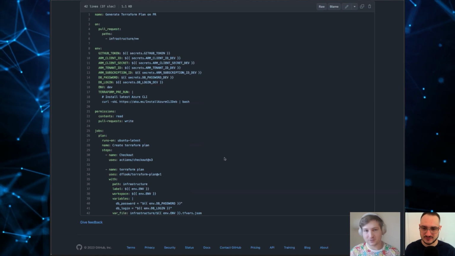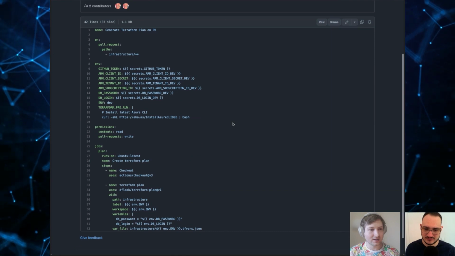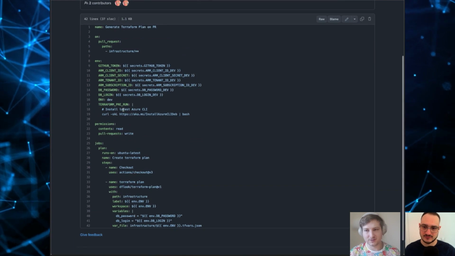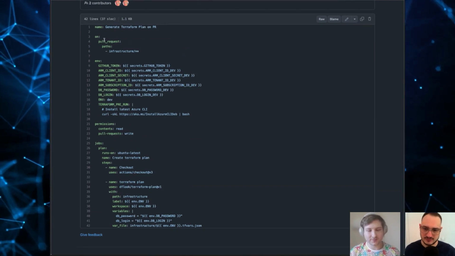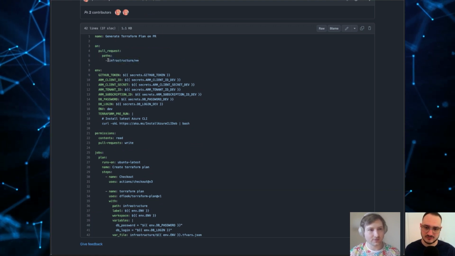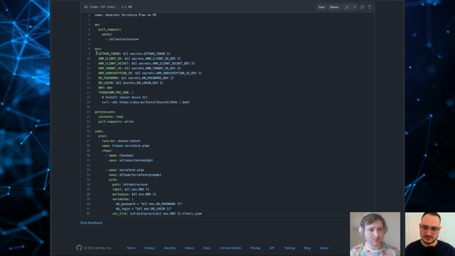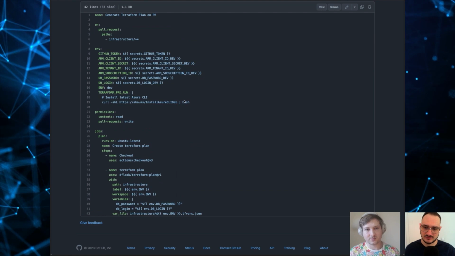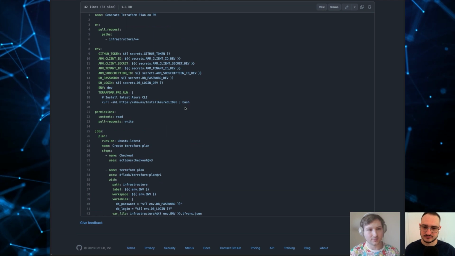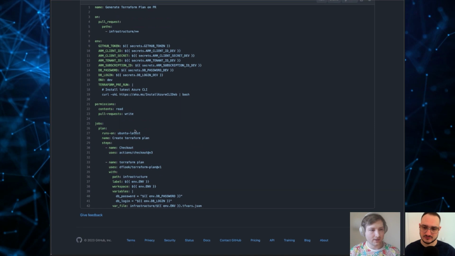So while our code is deployed to the infrastructure, to our Azure cloud, let's see what is inside these workflows a little bit closer. We have the first initializing of the process. We have the workflow, which is starting on pull request. So when someone opens a pull request, it's preparing some environment, because we had to set up credentials and stuff like that to authorize in our Azure cloud. So we are passing every secret we have in our repository setup.